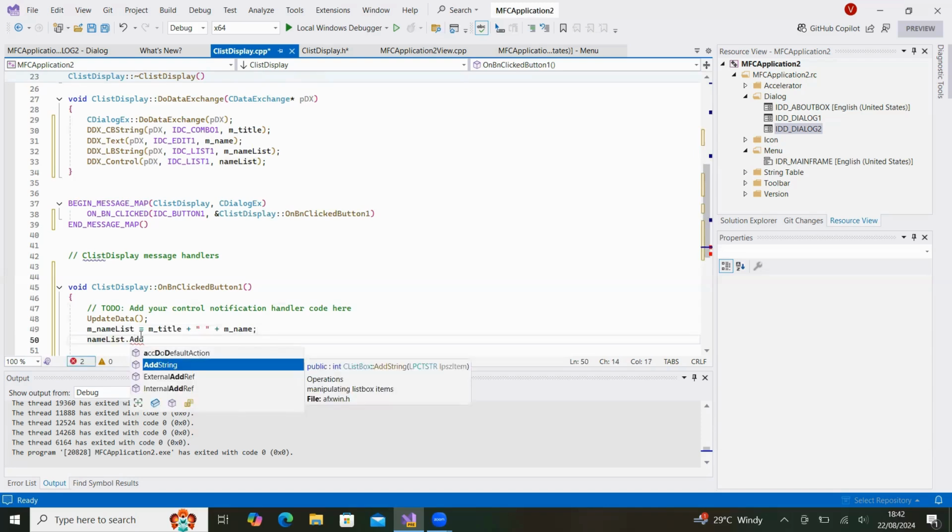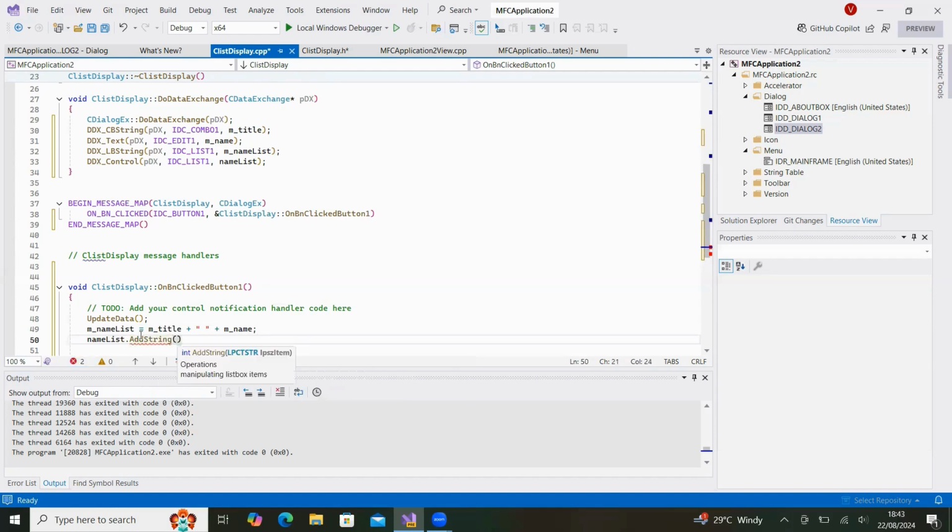I'm going to use this method add string of my name list. I'm just copying this one here. Well, so here our names get added to our list box. Let's check how it works.